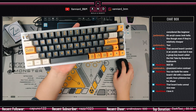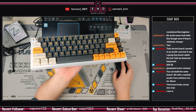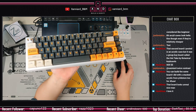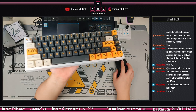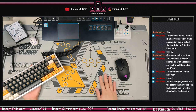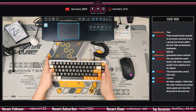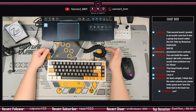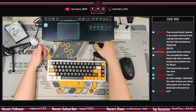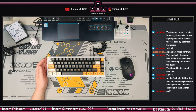Justin: Nice contrast. Dude, yeah, the white board makes it look really good, I think. Yes, I like it. It matches really well with the desk mat. I would like a better USB cable, though. I would like the coil to be yellow, maybe. I don't know, yellow coil keyboard? I don't know if that would look good.